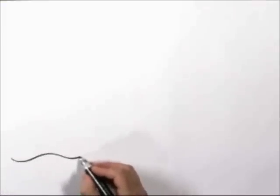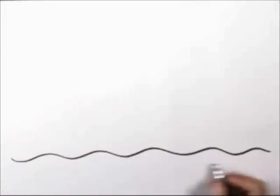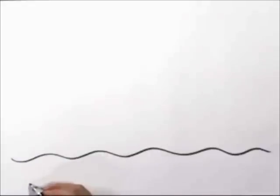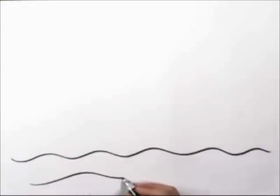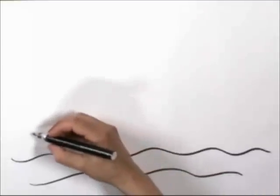Now, when you think about Thanksgiving, you think about turkey, you think about pilgrims, and you think about the Mayflower, the ship that brought the pilgrims to this country. All right, so let's begin, and we're going to draw a wavy line like this, and this is going to be for the water, just like that. Now, we're going to draw some more water closer to us. Now, the ones closer to us, the waves would be a little further apart than the ones in the distance like that.